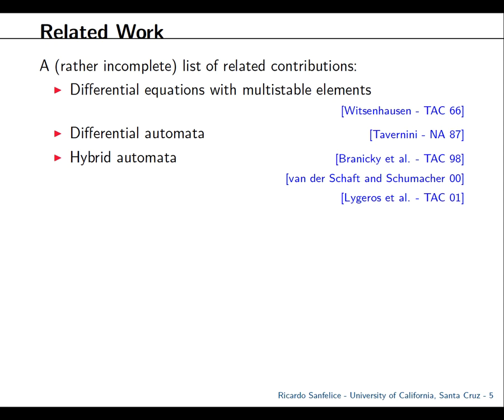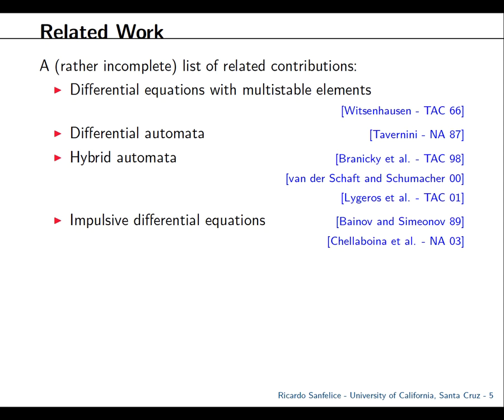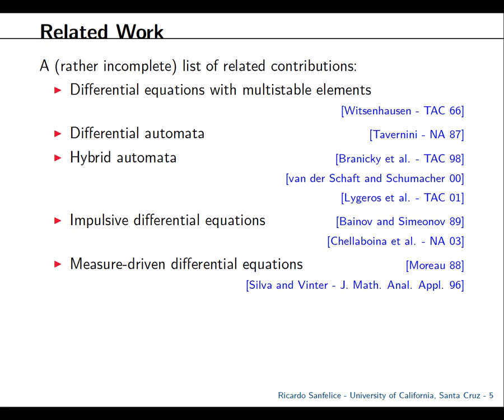Another group that made significant contributions is Arjan van der Schaft in the Netherlands and Schumacher, who produced the first book on hybrid systems. You can learn about things like multiple pendulums colliding, Newton's Cradle type systems, and control-oriented problems. We also built on work in the literature on impulsive differential equations from the Russian literature, the group of Vassin Khalil at Georgia Tech working on optimal control for systems with impulses, and results from the mechanical systems literature — Moreau on measure differential equations, and Bernardo-Grieto on models with constraints.